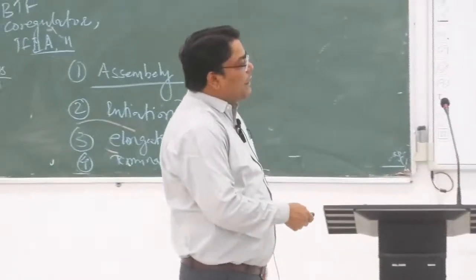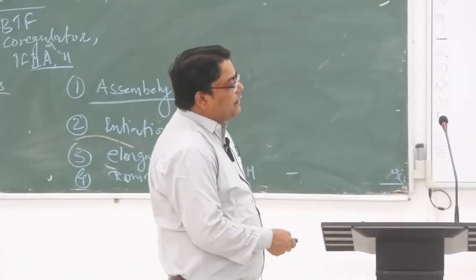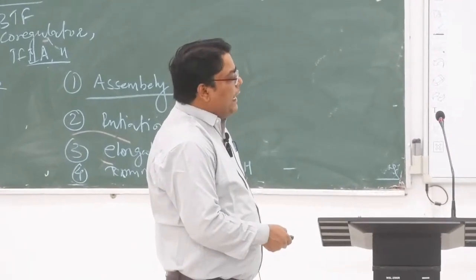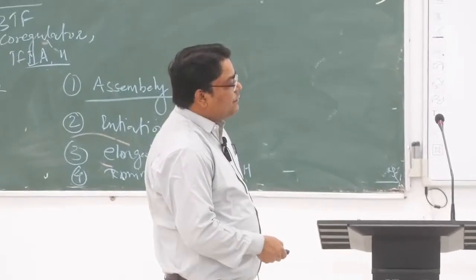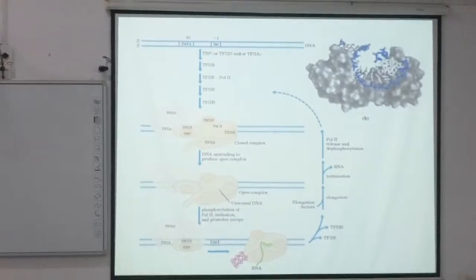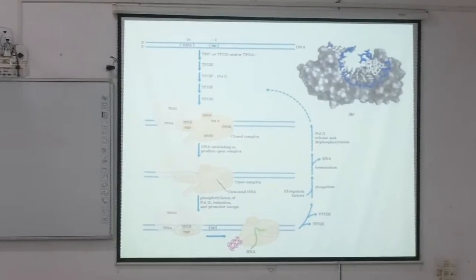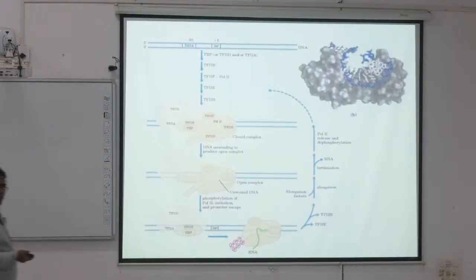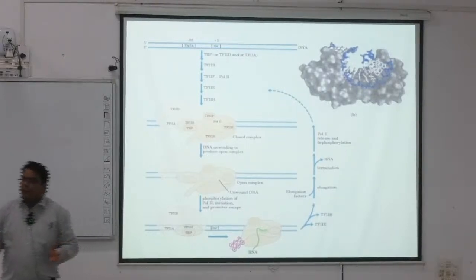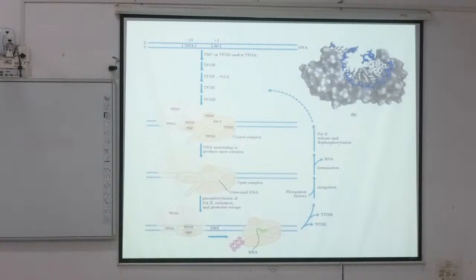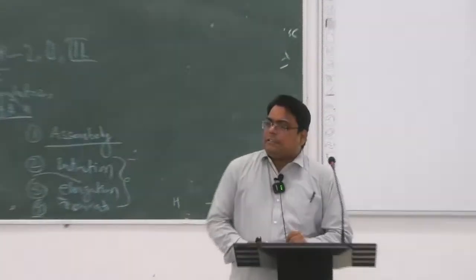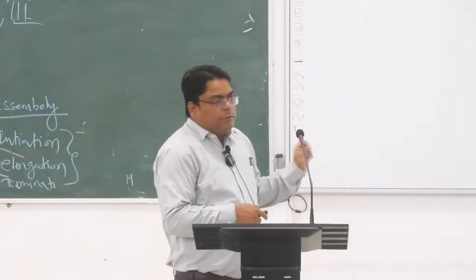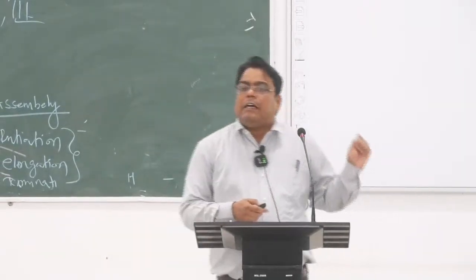So there is close complex. After then this complex opens, you will see the bubble here. Okay, and there is a formation of RNA, and all the proteins are excluded from this DNA template, and they again go for the next step, because it is a cyclization process. Which one does the polymerization? RNA polymerase second. Okay. So this being the first step.